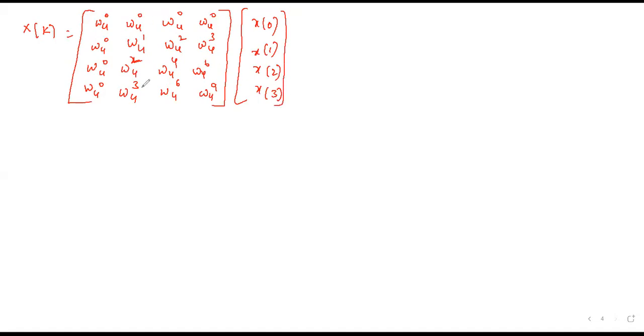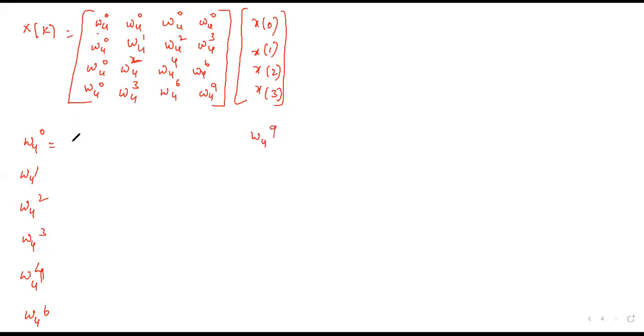So now we want to find these Twiddle factor values. Okay, let us first write all these Twiddle factor values here. Omega 4 power 0, omega 4 power 1, omega 4 power 0. The row and the column completely omega 4 power 0, and then omega 4 power 1, omega 4 power 2, omega 4 power 3, omega 4 power 4. What more? Omega 4 power 6 and omega 4 power 9, right?